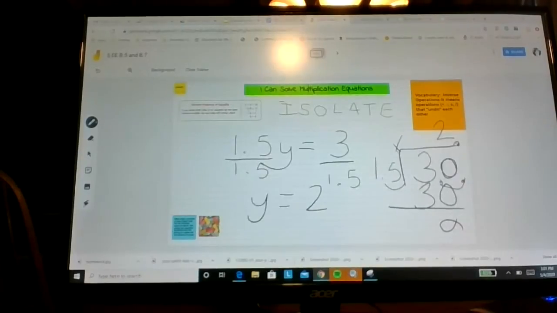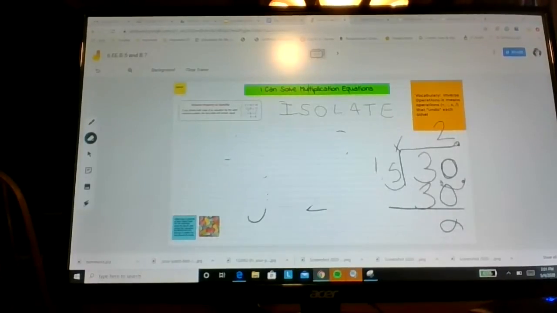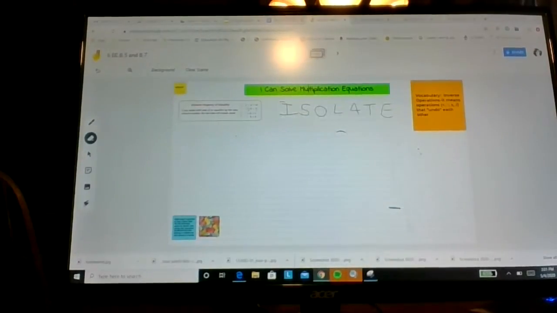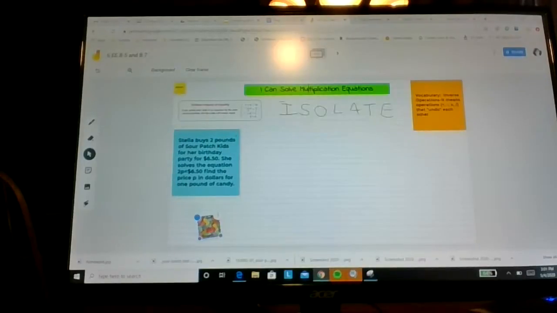Okay? All right. Since this standard says that you're supposed to be able to do this with a real world problem, we're going to do one really quick. So let me show you a problem that I have here on the board already. I'm going to pull this one up. I want to make it bigger so you can read it with me. And I want you to see this really cool picture of candy I have here. That's my daughter's favorite kind of candy.